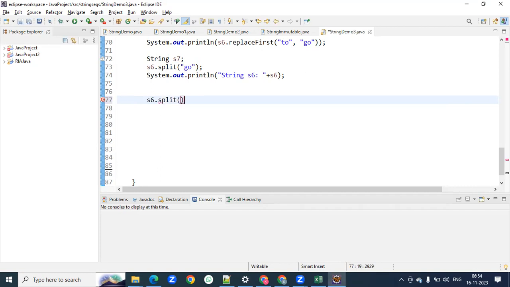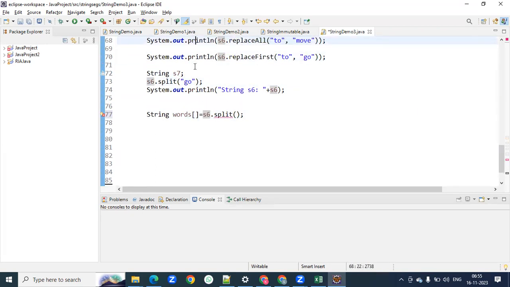Split, and we are going to assign this to the array, words array.